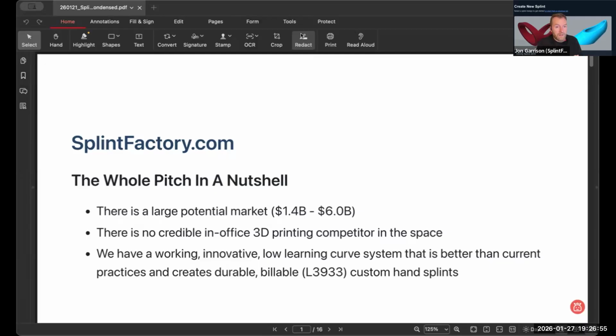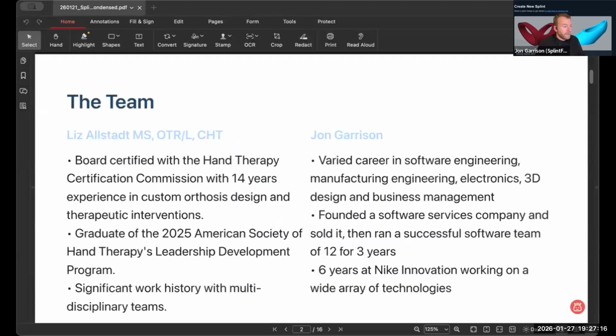We have the billing code right there. It would be billed through existing billing techniques. And I guess you're not really seeing my little screen, but I have a lot of these splints right here that I've been printing. And these can each be reimbursed right now at $220. And of course, we'd be taking some percentage of that. But there is a real model for making money on this.